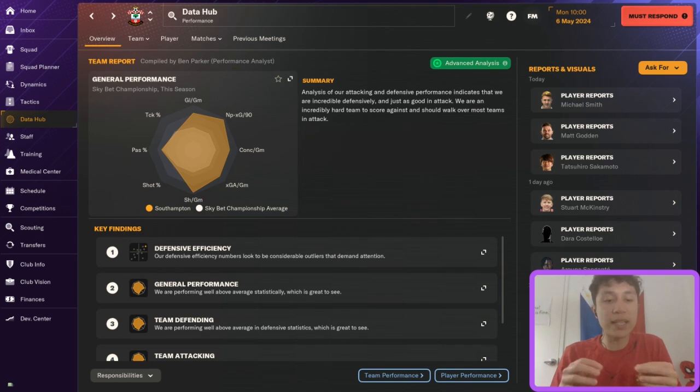But what I think is a good purpose for the Data Hub is if you're seeing something in the match engine, you can go to the Data Hub and say, okay, this is confirming what I think I'm seeing. Or you can say, you know what, the data is a little bit different. I'm not necessarily going to immediately react on what I think I'm seeing. I'm going to take a closer look at things.